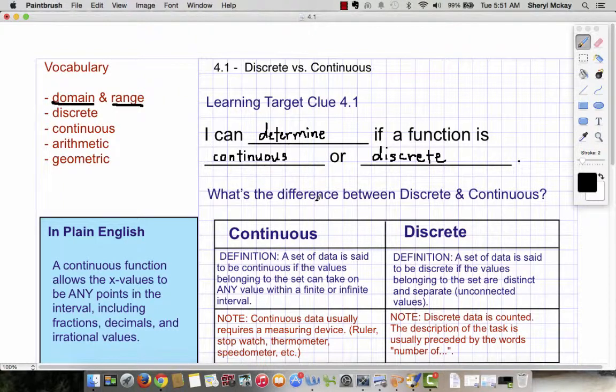And we didn't have in-between terms. We didn't have term 1 and then term 1.5. We just had term 1, term 2, term 3, term 4, okay? So sequences are discrete functions, but we're going to move on beyond that. So when you think about a function, you think about many different types of equations. Well, discrete functions are typically, that's what an arithmetic or a geometric sequence is, it's discrete, okay?